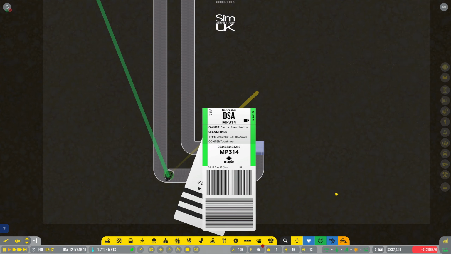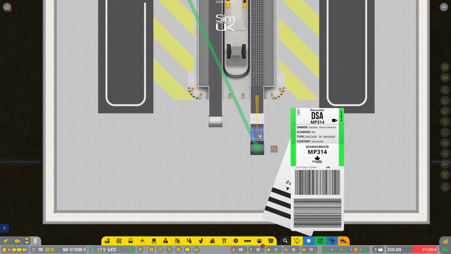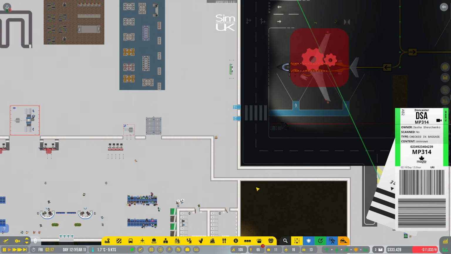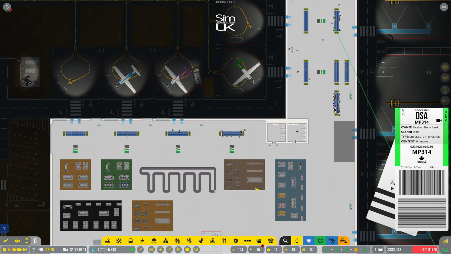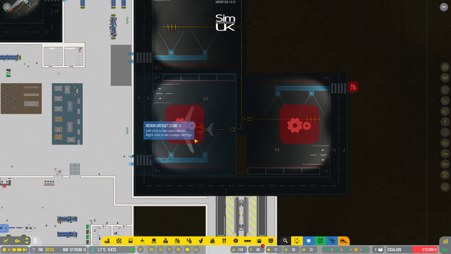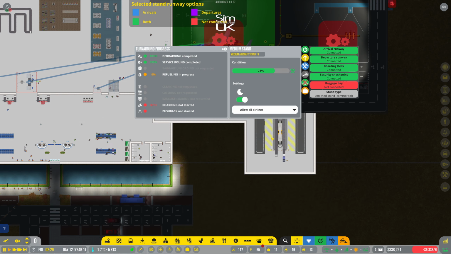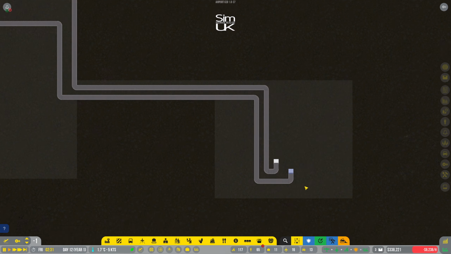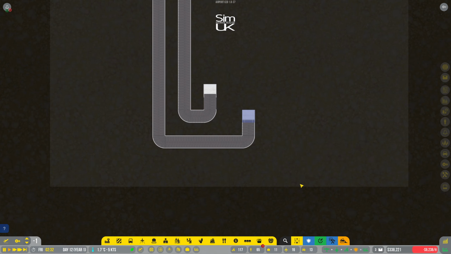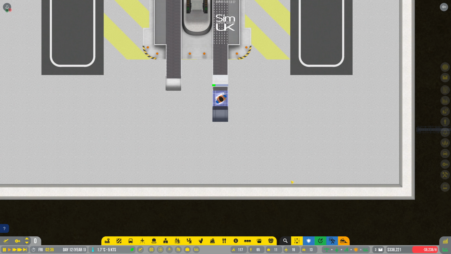Right, is it gonna work? Is it gonna work? No, because we're missing a section. How annoying. Object is not functional. Why is that? That staff member. Is he going to do it? At last.